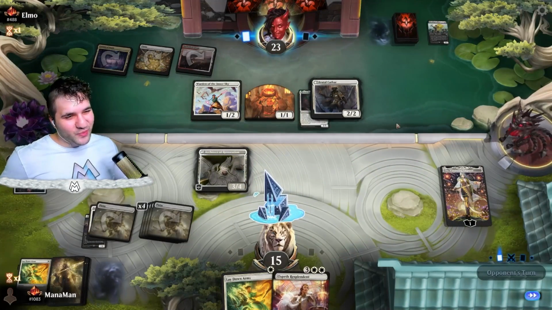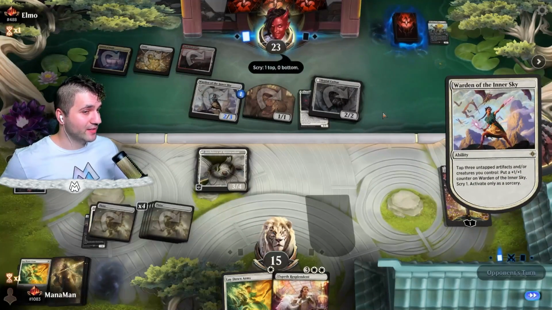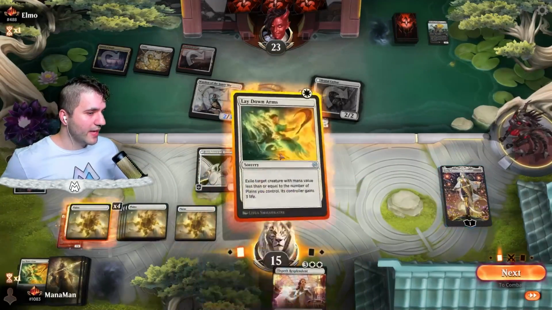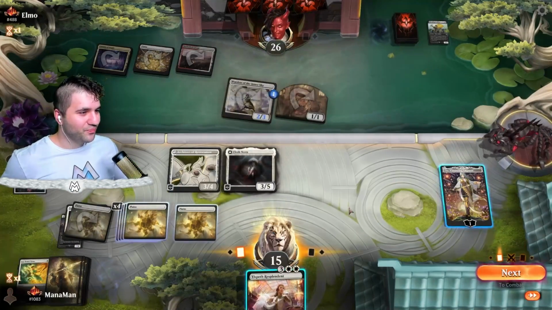I think we had to, because the Warden of the Inner Sky eventually can get Vigilance, so I can't really hold up the Emperor. I think we were right. I think we were correct to do that at the timing we did. All right, still looking okay here. We got one more to lay down the arms, and now we got an Elspeth Resplendent. Give me back my Elesh Norn, thank you.